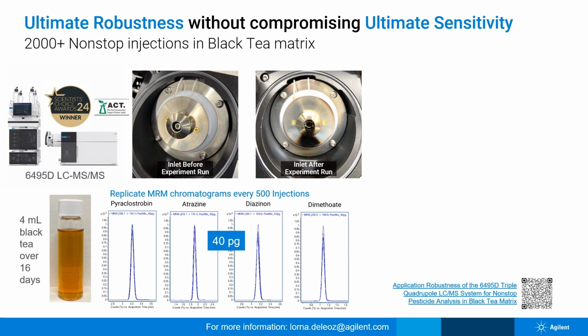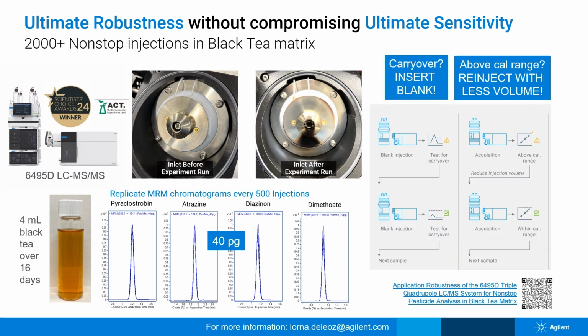And there are so many cool features of our LC triple quad and LC QTOF, but I'll highlight two. For example, if the system detects carryover, it automatically inserts extra blanks so that the previous sample does not affect the next sample. And the other thing is that if the system detects the sample is outside the calibration curve, it automatically re-injects the sample with less volume.